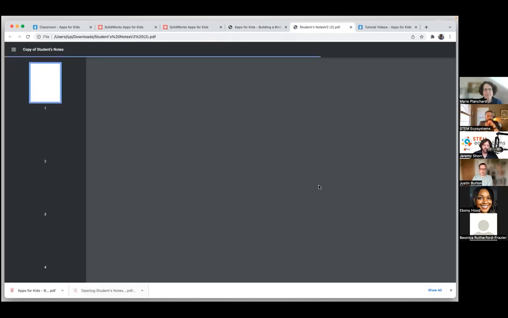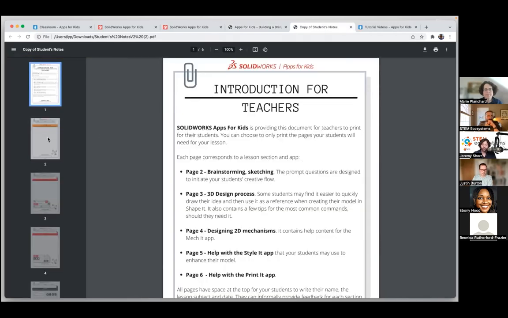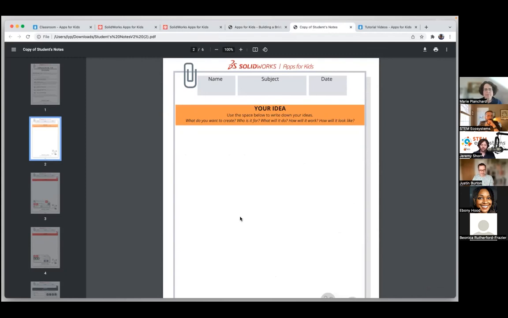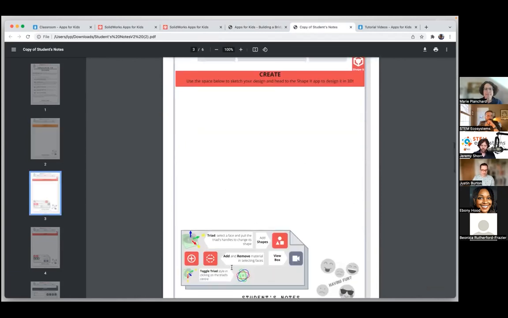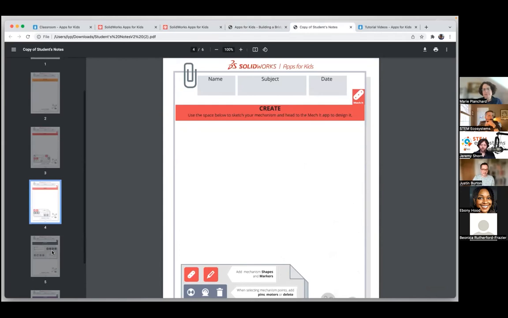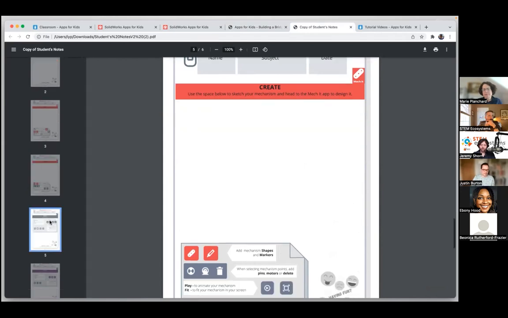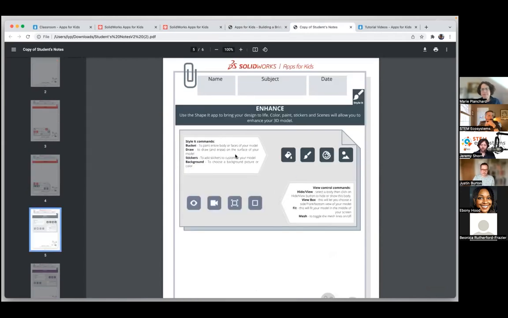We also supply a worksheet as well, so you can have a place for ideation. This gives the link to where they need to log in as well. So you can print that out and give that to your kids. It also gives some tips on the different apps, and for them to write notes, maybe draw pictures. If they're thinking about the inspiration of what they want to do, they could sketch it out first. We do that for all the different apps. So we have little tips for each of the apps. So here's some tips for Stylit, for example, as well.